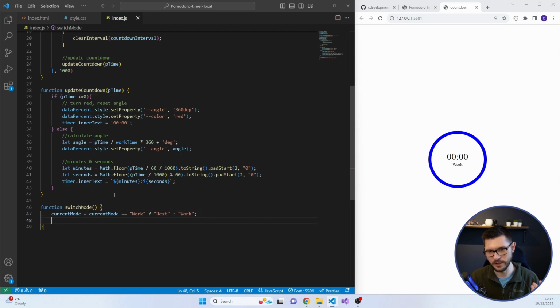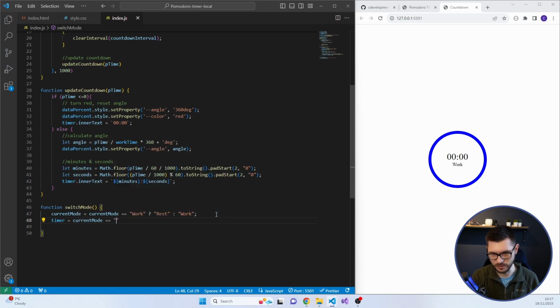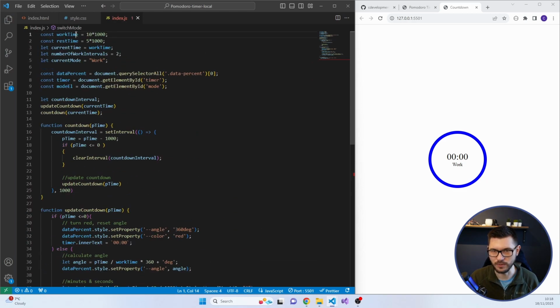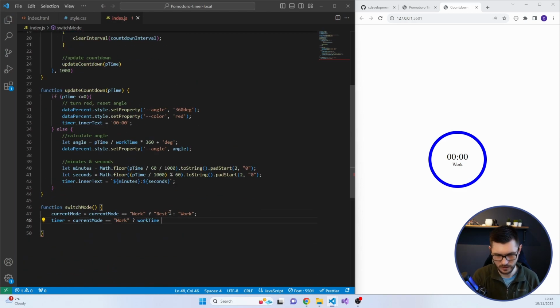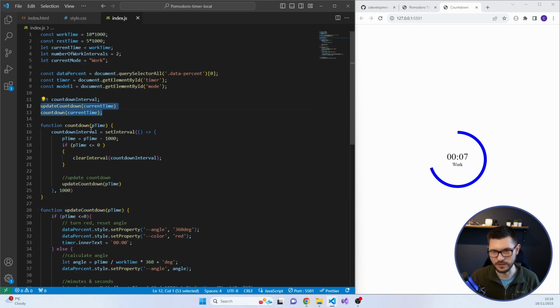So that will swap. If we are currently on work, it's going to find it, change it to rest. Then we also want timer, which is going to be very similar. If currentMode is equal to work, we want to return the work time, else rest time.